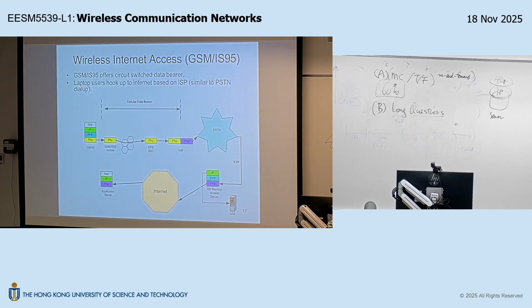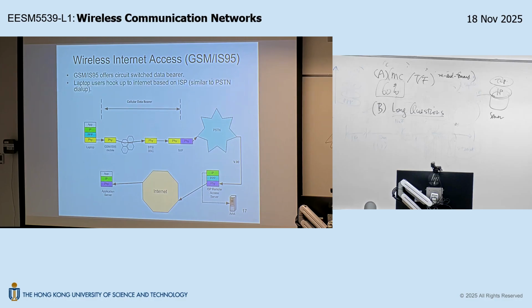So to get away from this problem, remember in Chapter 2 we talked about how the GSM mobile or IS-95 mobile have an arrangement. Instead of terminating your call to any arbitrary node, it will terminate your call to an interworking function, IWF. This interworking function is a physical layer gateway. So it translates between V.90 and, let's say, GSM proprietary. Okay? So the whole setup remains the same, but when the ISP answers the call, this V.90 modem will do handshaking with the V.90 modem at the interworking function.